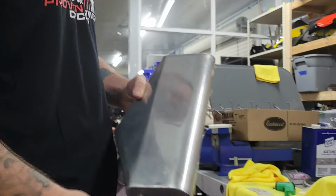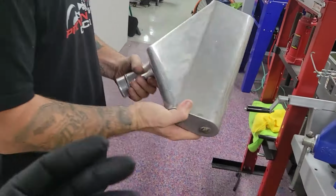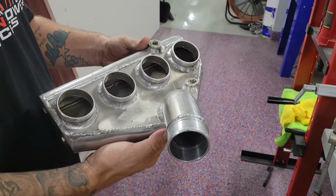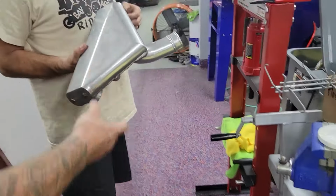All right, guys, so Brandon right now is at the sandblaster, and he's cleaning up some charge piping and a turbo plenum here. So this is a chrome piece, obviously. We're gonna black this all out. When we talked to the owner, he said he wanted some cool stuff done. This is on the 05 Gixxer 1000. This is on that turbo bike.